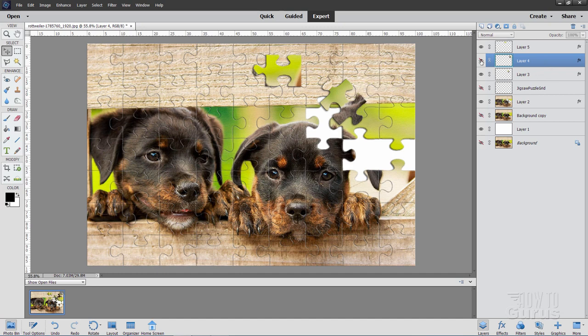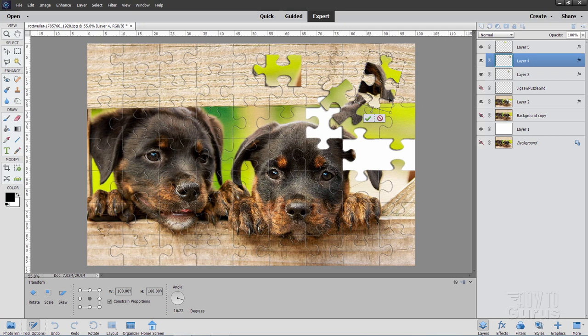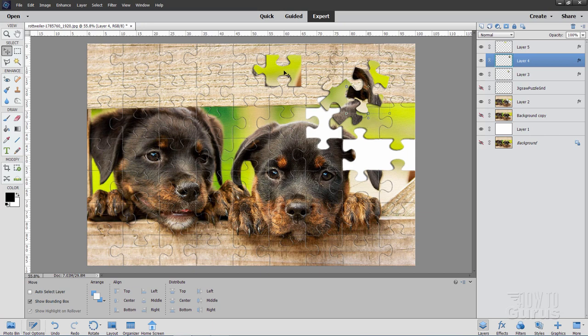That's that one. Okay, and let's give this one a little rotation. Again, come just outside of the bounding box right here. Get a little bendy arrow on the corner. We can then rotate that around. And I'll put that just overlapping a little bit in here. That's pretty good. And let's move this one around someplace.